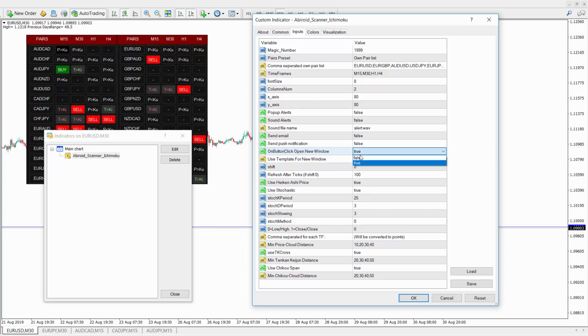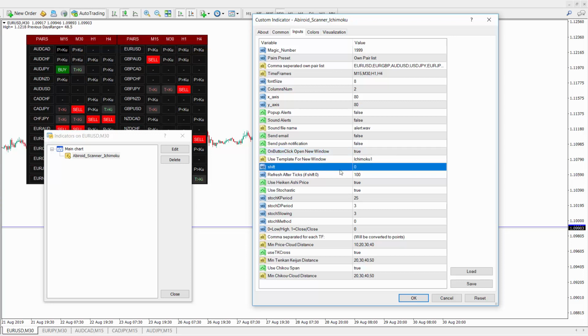But if you set this to false, then the new chart will open up right here in the current window, and it won't change the template because you might already have set up the dashboard and your settings, and you won't want to lose that. So if it is false, it won't use this setting. I'll just set it back to true.